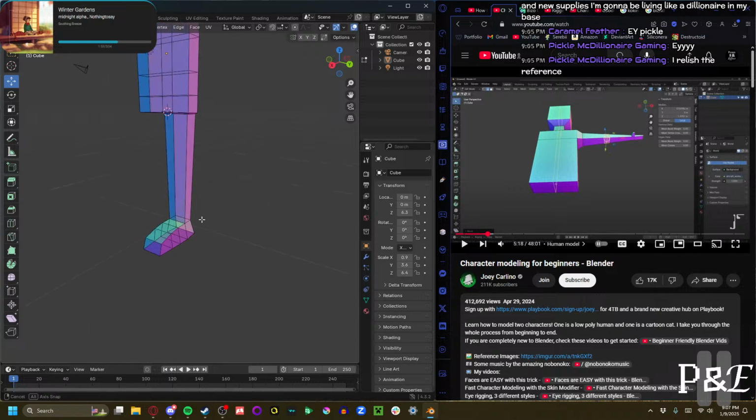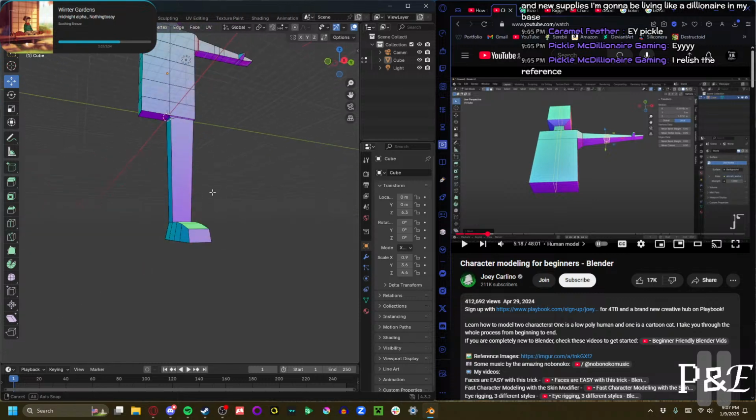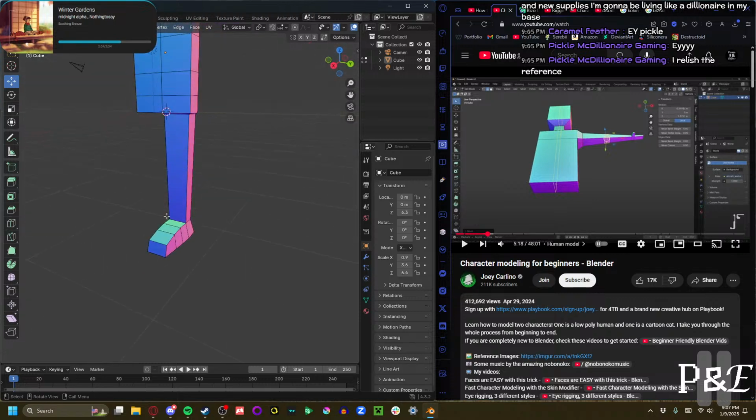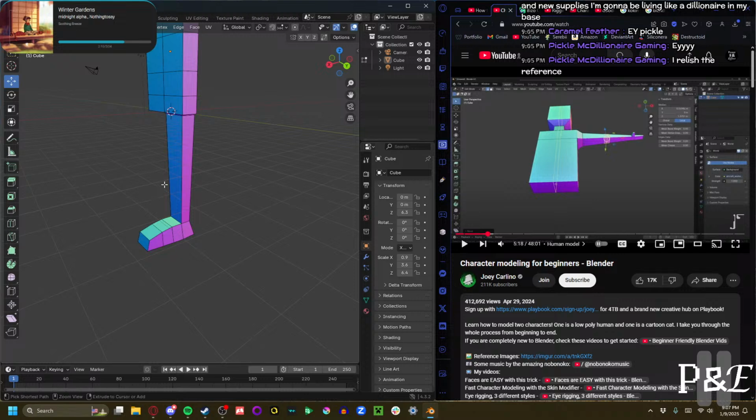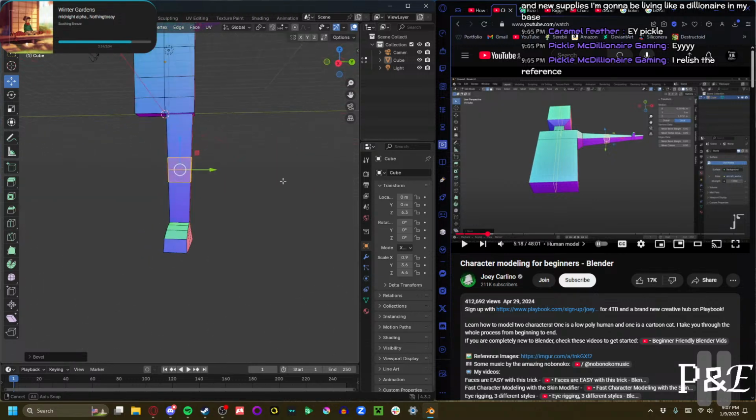Much better. Okay, so now that the legs are longer, Control R, Control B, yeah.